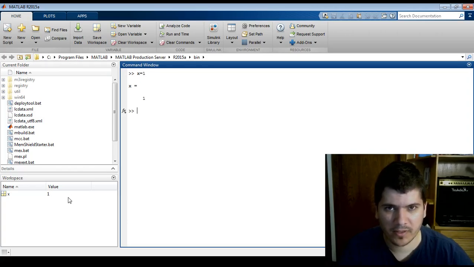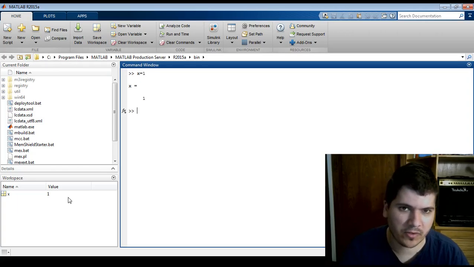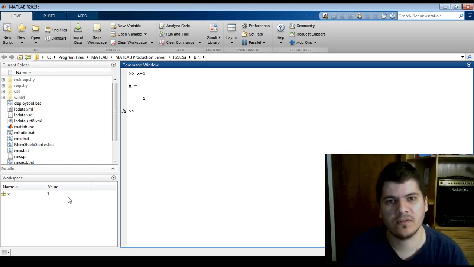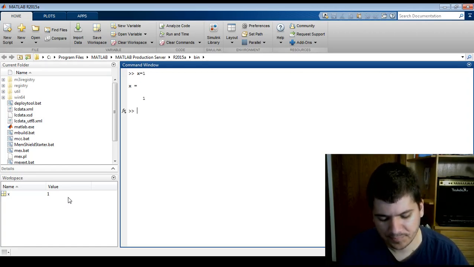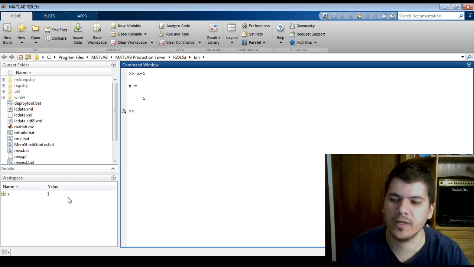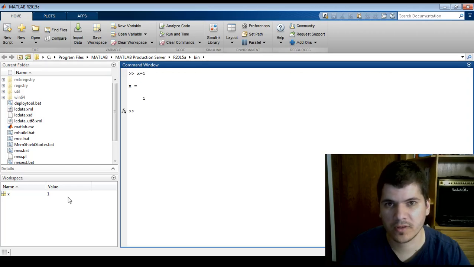In MATLAB, like many modern programming languages, you don't have to declare a variable before you use it. Also, you have automatic handling of dynamic memory allocation of vectors and matrices, so you don't have to be preoccupied with that.